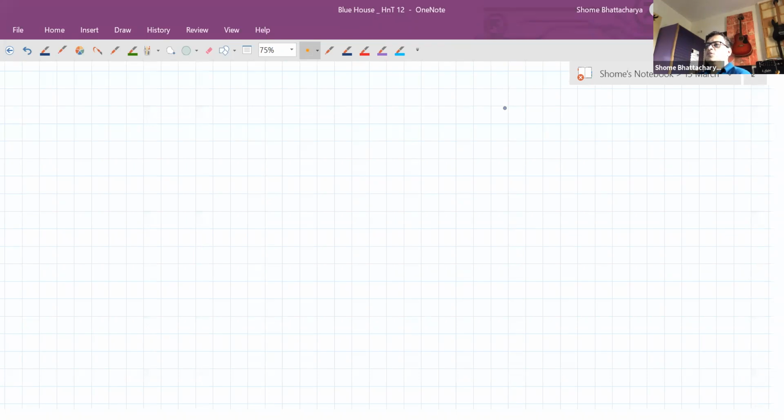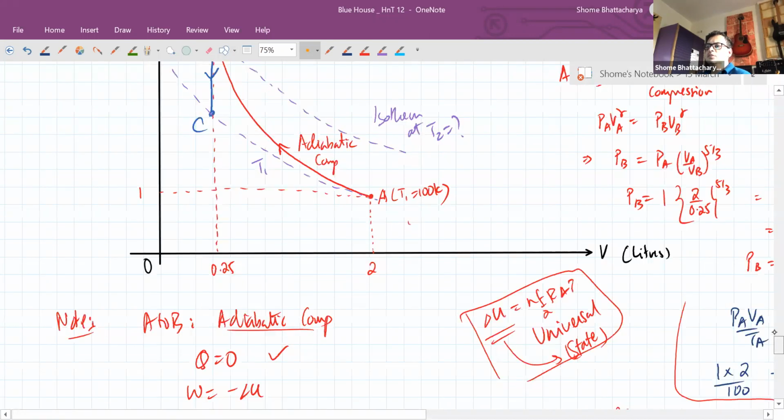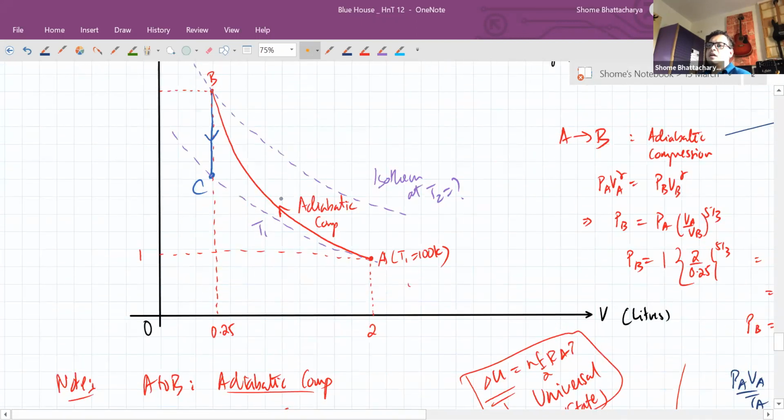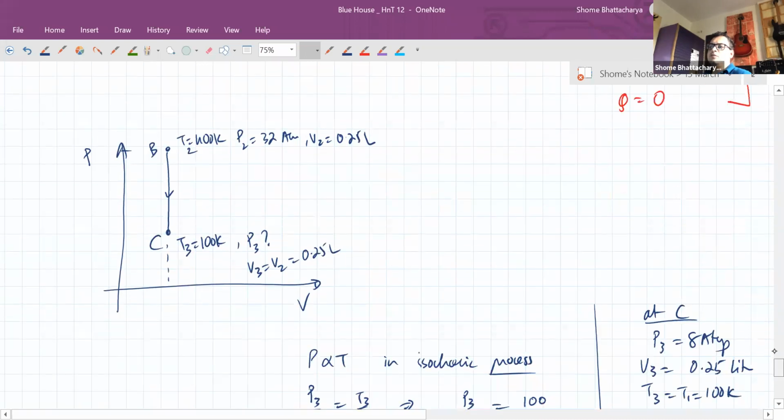No, Samar, the adiabatic process graph is different from the isothermal graph. No? The adiabatic process graph, Samar, remember, I'll just take you to the graph we drew above. It is different from the isotherms. See in this graph, you can see the red colored graph, that is an adiabatic graph, or an adiabat. So you can understand how it is different from the isotherms. That is why an adiabatic compression results in temperature increasing, because you're going from a lower isotherm to a higher isotherm. Whereas an adiabatic expansion would be opposite to this. This would be an adiabatic expansion, so this would result in the temperature decreasing because A is at a lower isotherm compared to B. So this is what actually helps you visualize the processes in terms of graphs. Is it clear, Samarth?